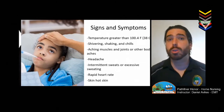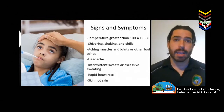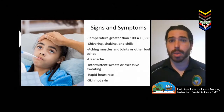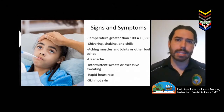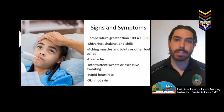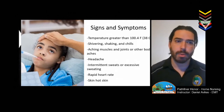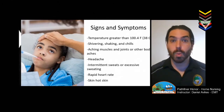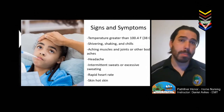Some people will say you don't treat the fever because the fever is an indication, a warning sign that something else is wrong, and it's right. The fever means that there's an infection going in your body. Something is wrong, and that's saying your body has to start working to fight against whatever is there. But a fever is a real serious problem. So we do want to take precautions with a fever. We don't want it to exceed certain temperatures. And we do want to watch, especially children who are having fevers and people who have seizures.